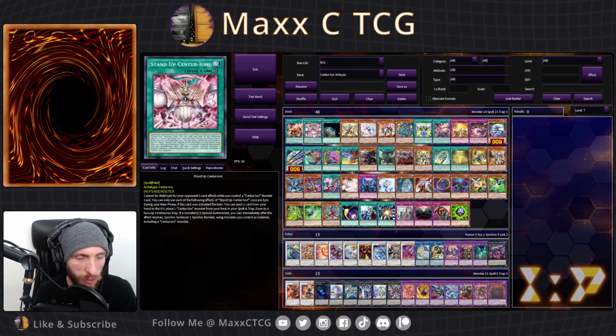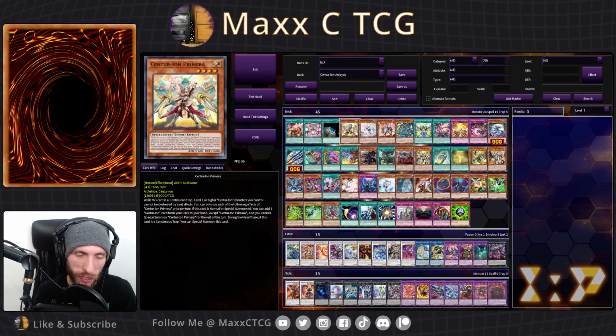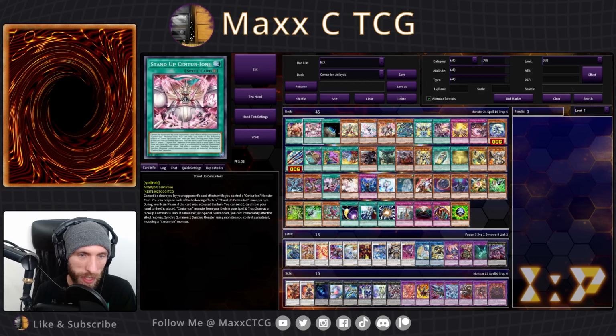So a couple of things to note about this card that's really important is when it's placing, so that avoids cards like Ash Blossom because you're not searching, also avoids cards like Jewel and Lockbird because you're not adding. So a lot of times with this deck you only need to add once, which is either the Primera kind of searching the cards you need, either usually the Judea or the Stand Up Centur-Ion.